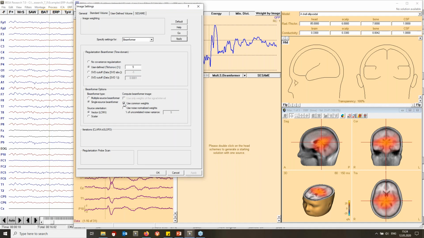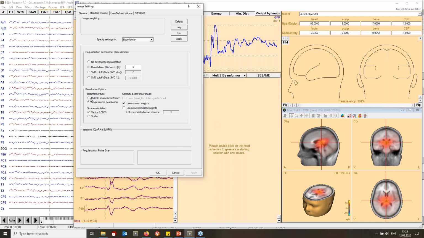So remember, the formula then means that the spatial filter will be created from the common interval rather than individually from the signal and the baseline interval for the two filters that I want to contrast. And let me try this. So again, I'm going to apply and press go.